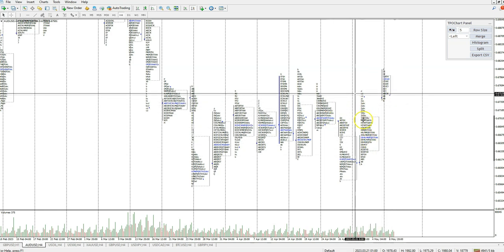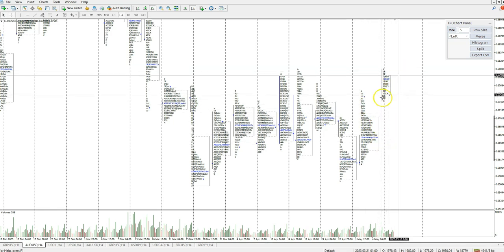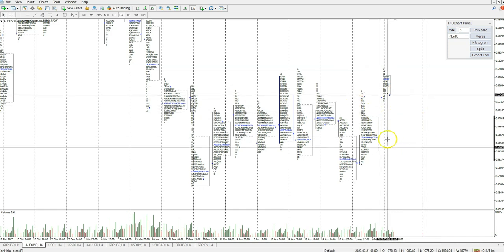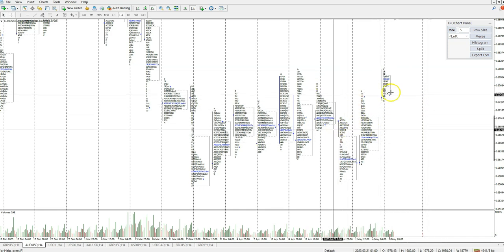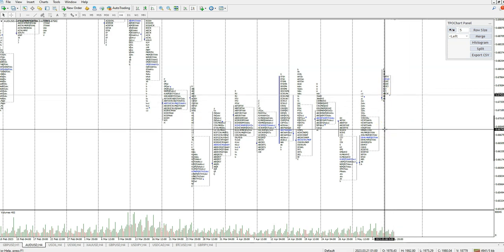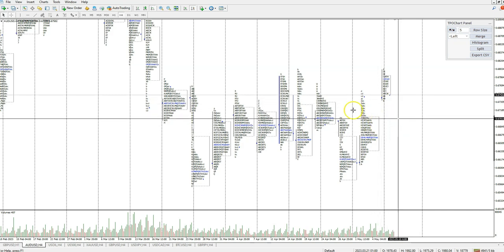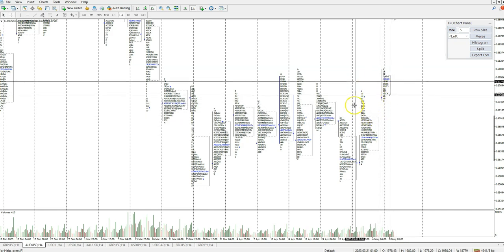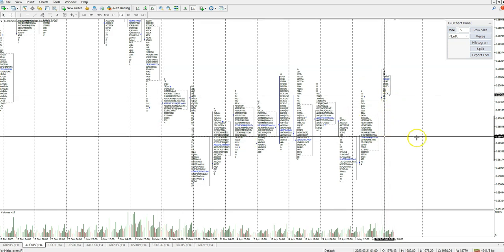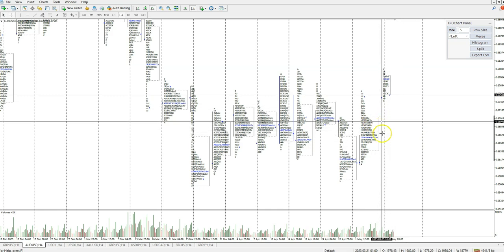So I'm paying very close attention to what's going on here, and I'm looking for a break and a fill of the gap in value. We almost always tend to get this, so whether you get it a week down the line or 2 weeks down the line, we tend to get this. But I believe that the way we're setting up, we're going to get some real expanded volatility coming into Wednesday, Thursday, rolling into Friday. So some interesting moves ahead. But if we do get a pullback in this, I'll be looking to buy the dip, because I think we should get a pretty decent pullback from the lows.